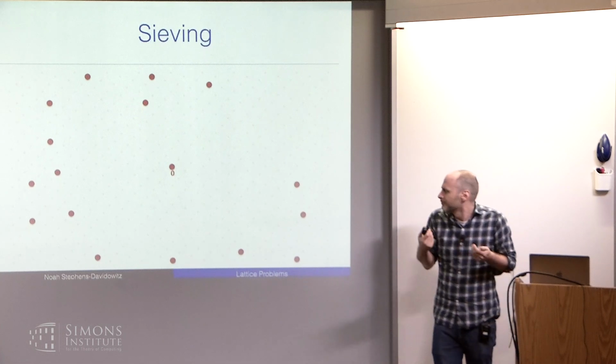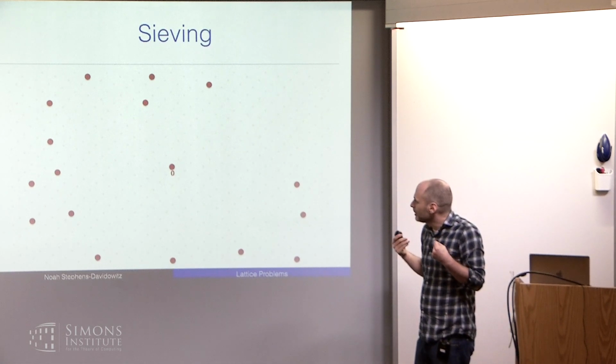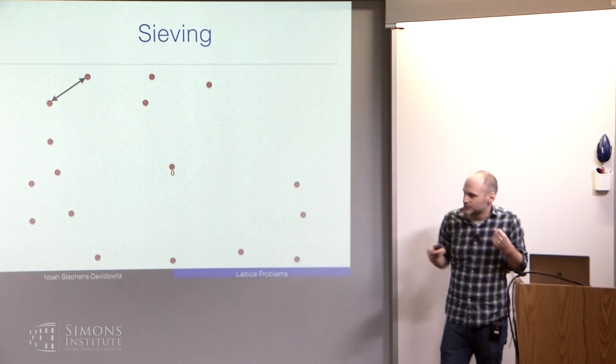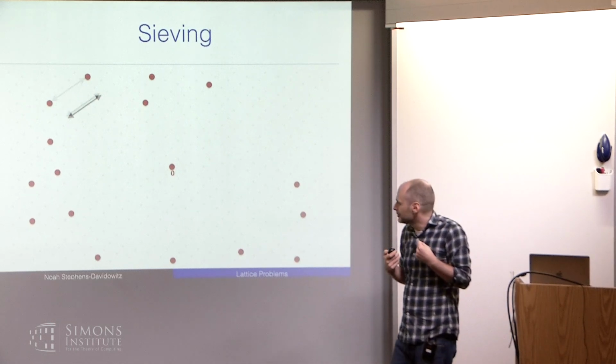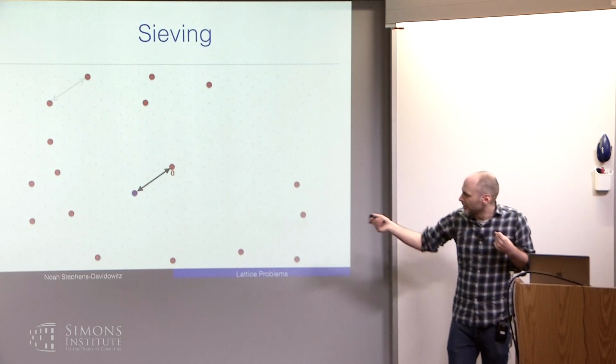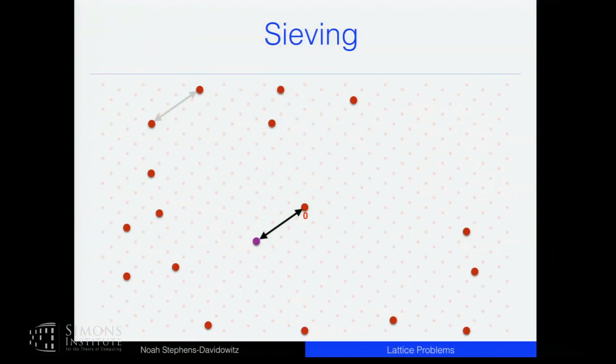The idea behind sieving is to observe that if you know two lattice points that are close together, then you can take their difference and you'll get a short lattice point, or a shorter lattice point at least. That's the whole idea. So the idea is to start out with these many, many lattice vectors and keep taking pairs. I got kind of excited by this animation, so I made too many. But I guess it hammers home the point. You really need to start out with a lot of them. And you keep taking pairs.